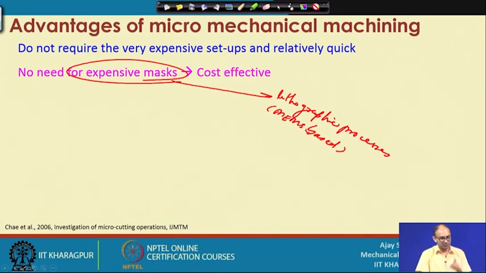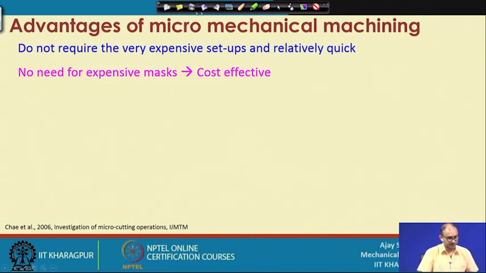That we have seen in the probably first class or the second class, comparison between the conventional, this micro machining, mechanical micro machining, and the MEMS based processes. So, here you need a mask for passing the light through it, so that it will actually remove some of the portion of that different type of surfaces. Then there is an etching of the surface, and then you can get some type of features. So, those things are called the MEMS based surfaces.